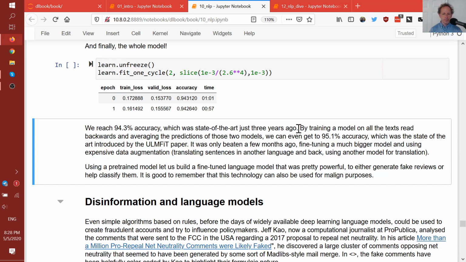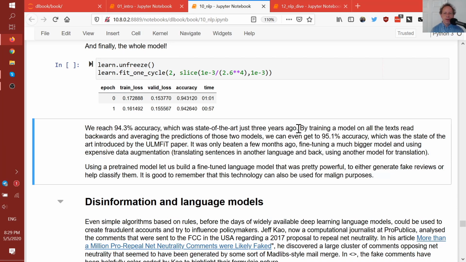Can someone explain how a model trained to predict the last word in a sentence can generalize to classify sentiment? They seem like different domains. Yeah, that's a great question. They're very different domains, and it's really amazing. Basically the trick is that to be able to predict the next word of a sentence, you just have to know a lot of stuff about not only the language, but about the world.